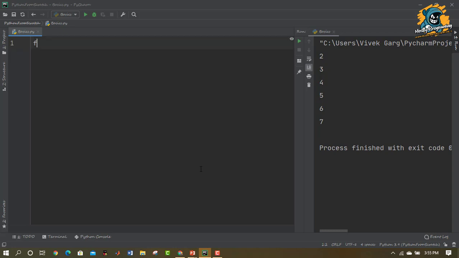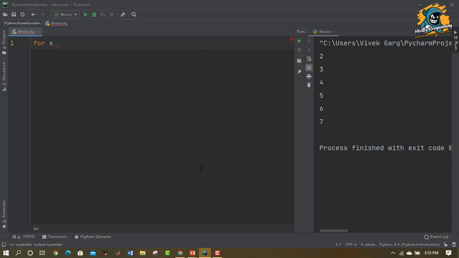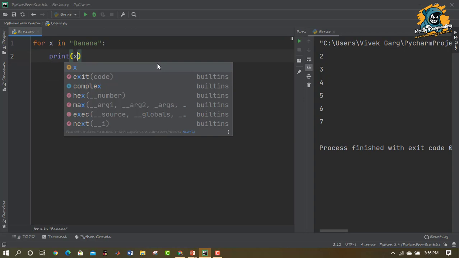So I'm going to write the basic syntax here. For example, for the variable name, suppose I'm giving it x, in a string, suppose banana, then I'm going to write a colon here. It is automatically indented. Then I'm simply going to print the variable x.